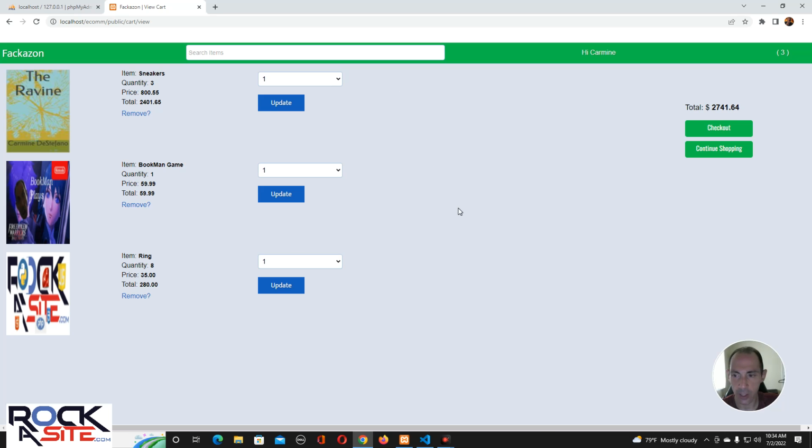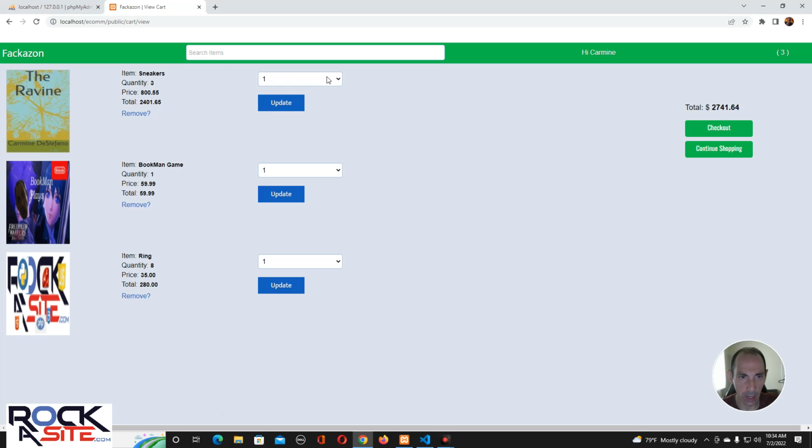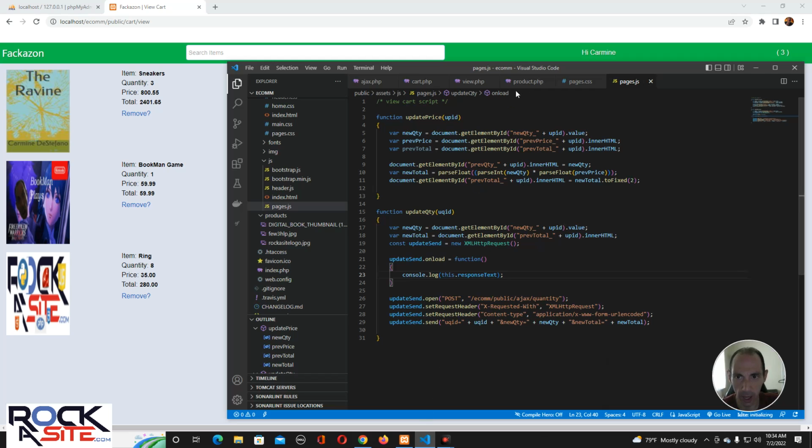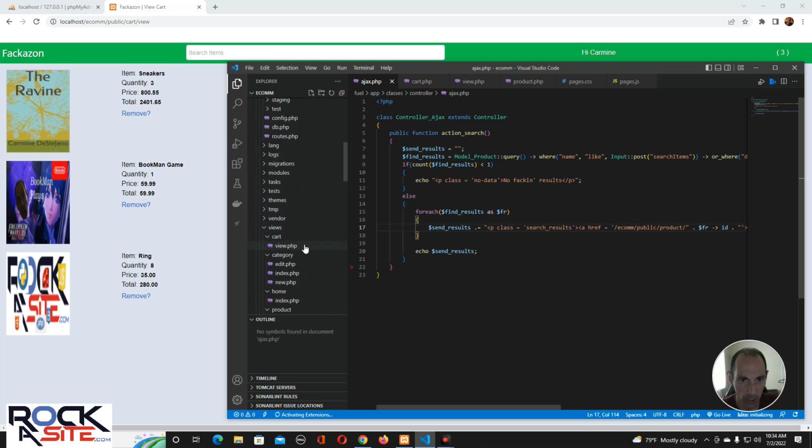We have this, and we have this. So I realize that even though we're doing the calculations here, I do want to echo this out. But let's just take a look at what we're going to do. So now we go to Ajax. And with Ajax, we need to get a route.